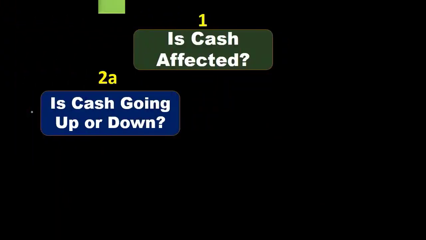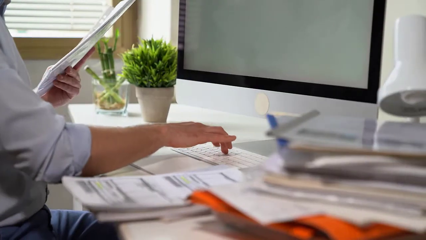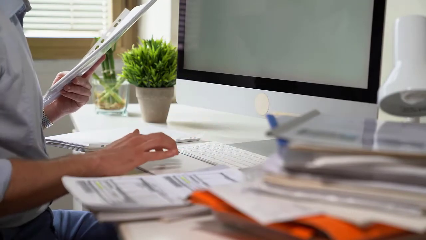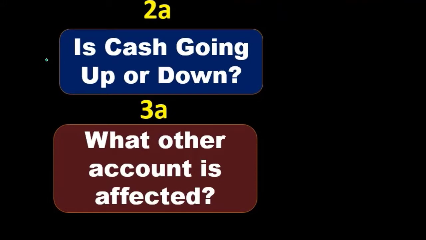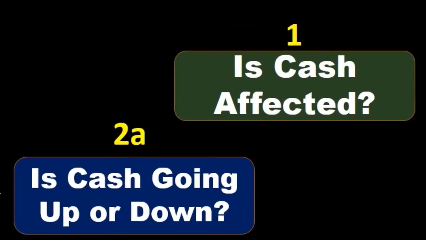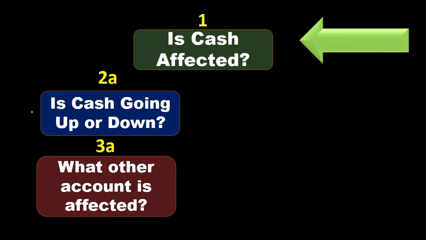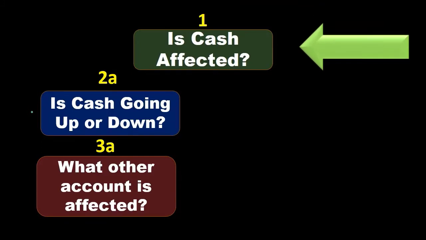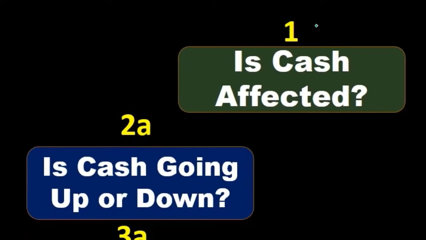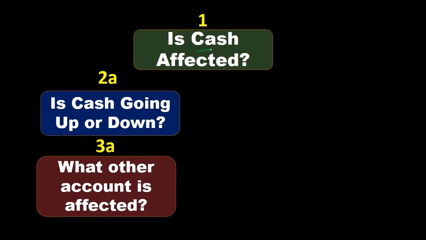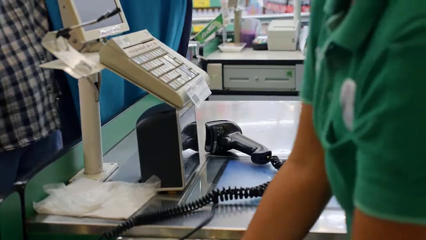It's also easy to know whether cash is going up or down. When considering other accounts, it's more difficult to know whether the account is going up or down, and later more difficult to know whether to debit or credit it. Cash we will pretty much get automatically, especially since we deal with cash so much. If cash is affected, then we ask: is cash going up or down — is it increasing or decreasing? Once we know that, we can record the cash side of the transaction and then focus on the other account affected.